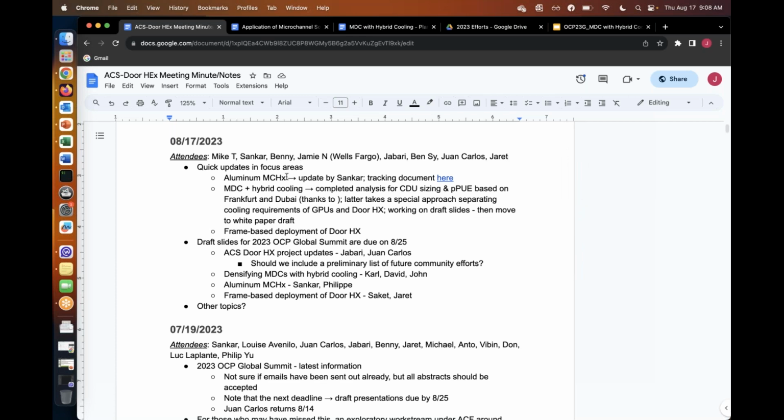There are a couple of things I wanted to focus on for today. One was to just go over quick updates in the focus areas. Basically, the focus areas are everything we're going to be talking about at the Global Summit in October. And I'd like to touch on the status of draft slides, which are due at the end of next week.